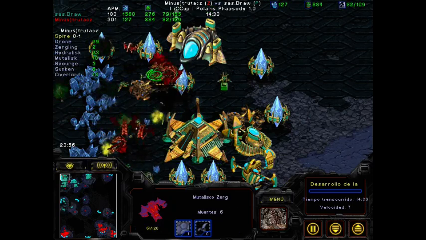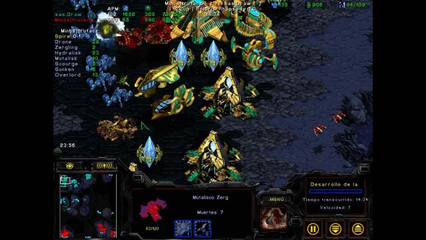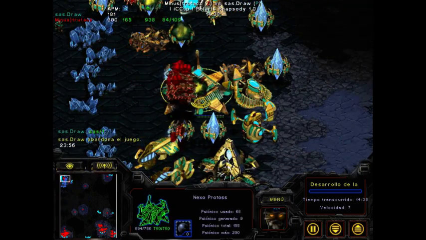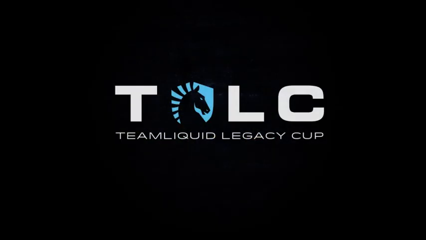Well, it's rough, but we have a fourth base going up for Draw. Yeah, but if he gets that base up, he's losing all the probes in the main. Wow. What the? Guys. Did he? Seriously? Yep. I don't know why. I really don't know why.